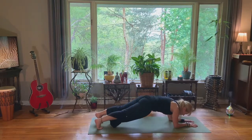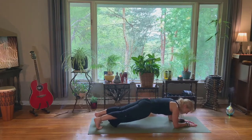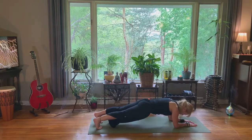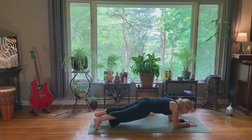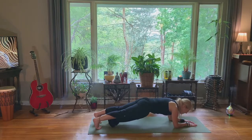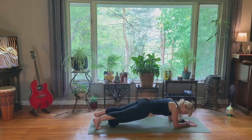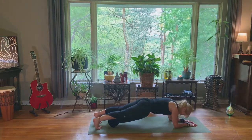So we're building strength here in our core, in our entire body. And we're also working on building that inner strength, that unshakable strength. Keep breathing, you got this.